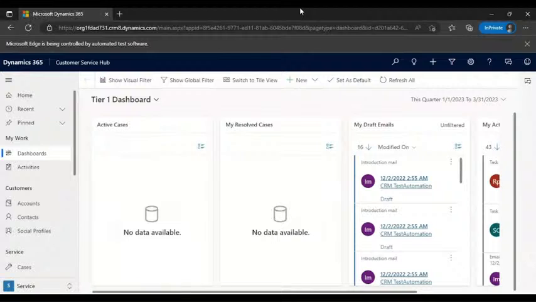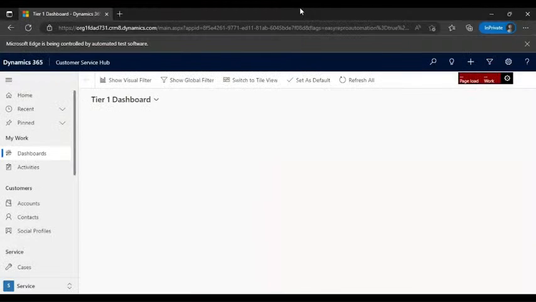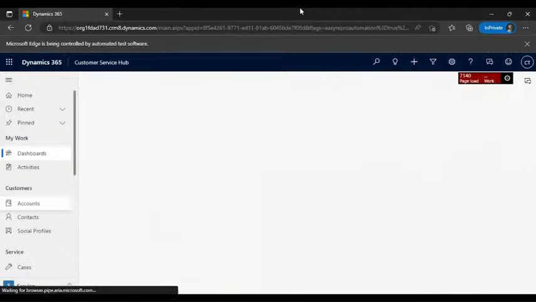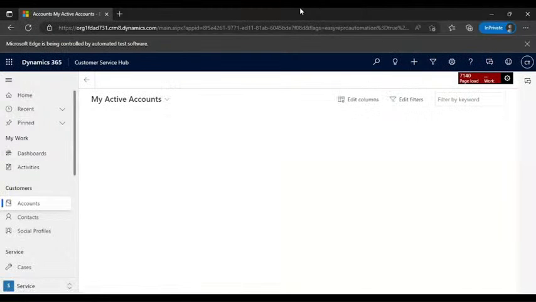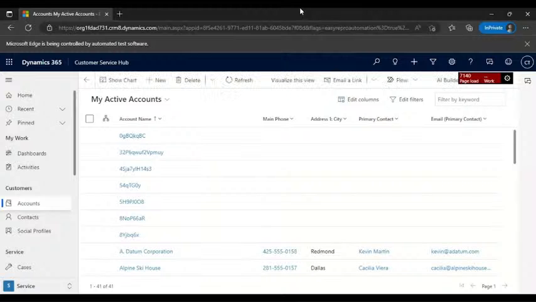Now we have logged in to the application. Then it will navigate to the accounts entity. Then it will take a few seconds to identify the new button on the web page.